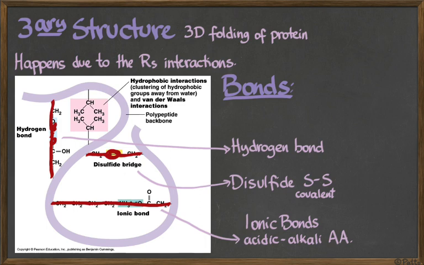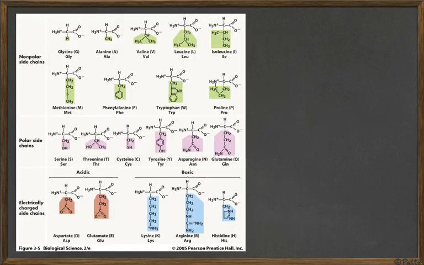And last but not least, we may have a hydrophobic interaction, 2 hydrophobic apolar amino acids. If this protein is in water, these amino acids are going to be running away from water, and they will end up getting together, and by getting together they may end up helping to stabilize the protein structure in a 3-dimensional shape. So I hope you remember there are some amino acids that are apolar, so all of those can make hydrophobic interactions.